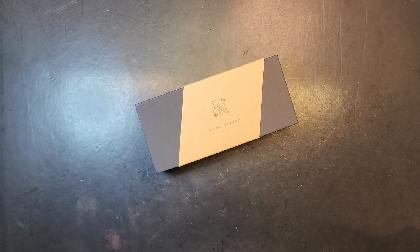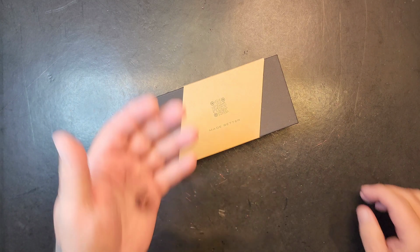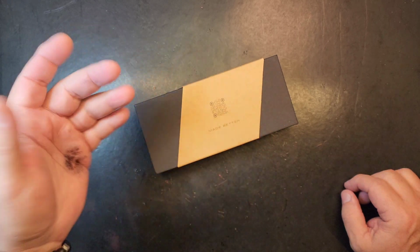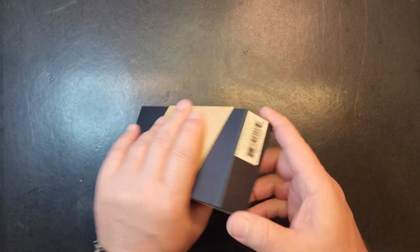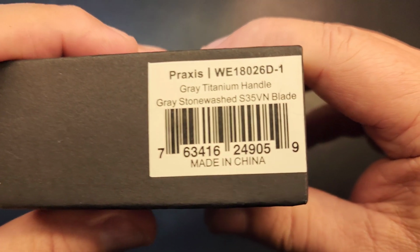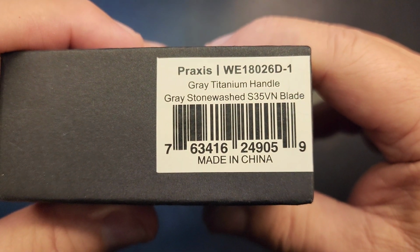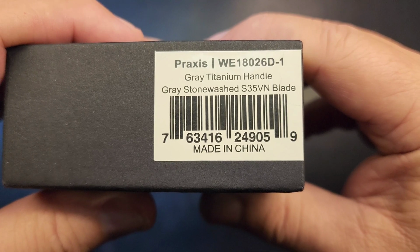What's up? Got a wee knife here. Man, I'm going to try to actually check in a knife. I'm still definitely on the mend, but let's check it out. This is kind of a grail knife for me. This is a Praxis, a wee Praxis, gray titanium, grain stonewash S35VN.